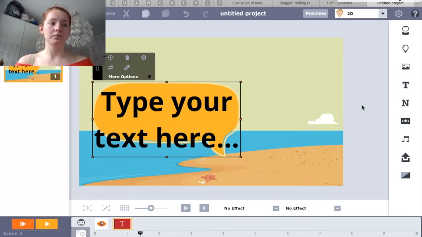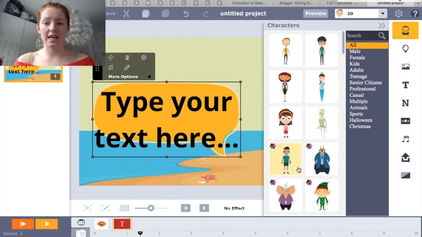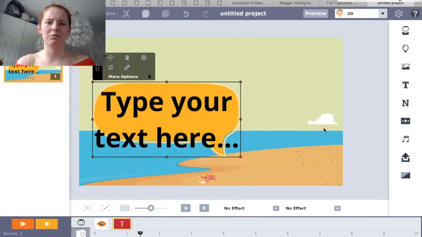array of options, which I couldn't access on Animaker because obviously they have a free version and a paid version where some of the items that you can get, such as characters, like here, these were all premium, which I wasn't able to get, which didn't really help much when you've got very specific things to be talking about. So yeah, that is my evaluation on Animaker.